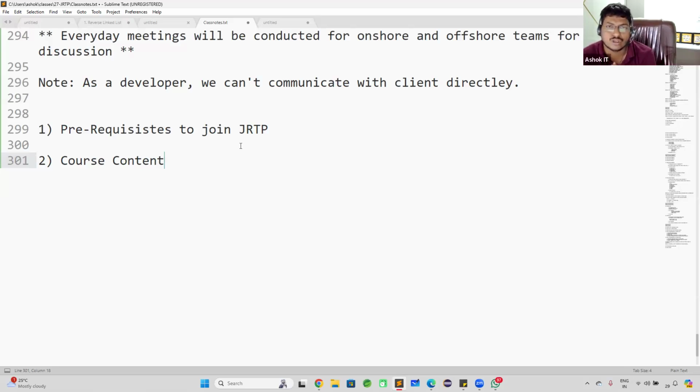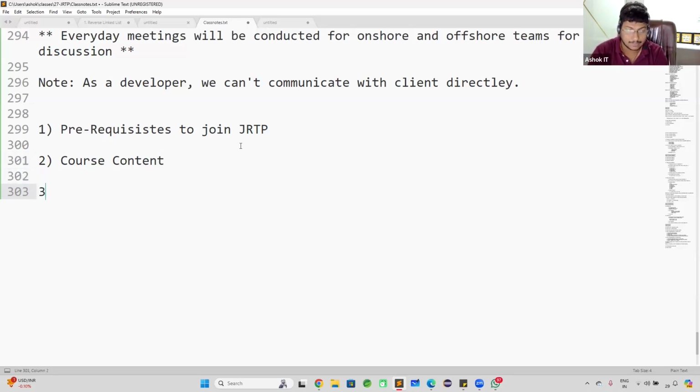Next module, AWS cloud and Linux basics, because nowadays Linux knowledge is very important for every developer, because 90% of the work in the industry will be with Linux machines only. And nowadays every company is using cloud infrastructure, so I'm going to cover some basics of AWS cloud as well. And interview guidance: how to prepare your resume, how to give self-introduction, how to explain roles and responsibilities. Topic-wise FAQs also we are going to provide, and we are going to take your mock interviews also. So that is our course content.